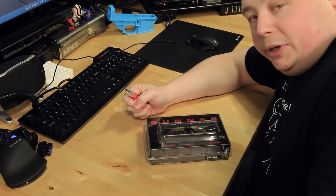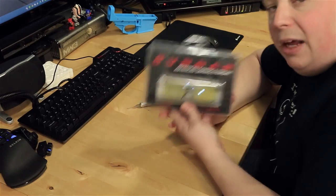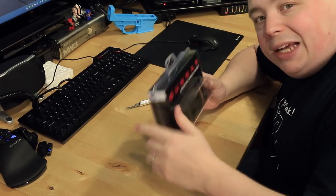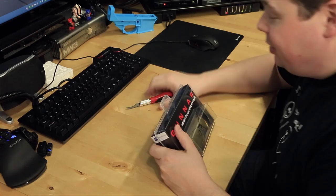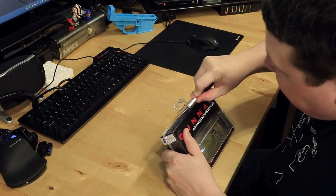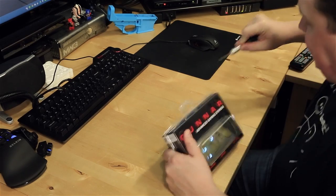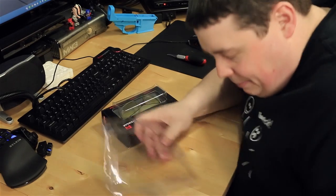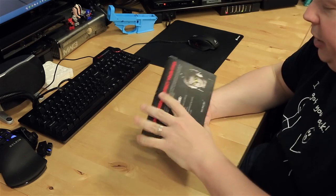We're not going to use the 3D printed knife for this one because it'll never get into this packaging. First and foremost, Gunner — I love the packaging, it's pretty and you can hang it up. But God, why do you use this serrated plastic? You could use this as a weapon. If I got attacked on the street, I could cut a jugular with this. So I got my razor blade here, because that's really the only effective way to open these damn things, other than maybe scissors. Ow, ow, ow, ow, ow. God, I hate that packaging. That's better.